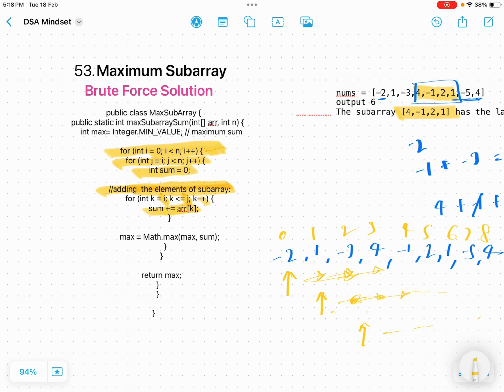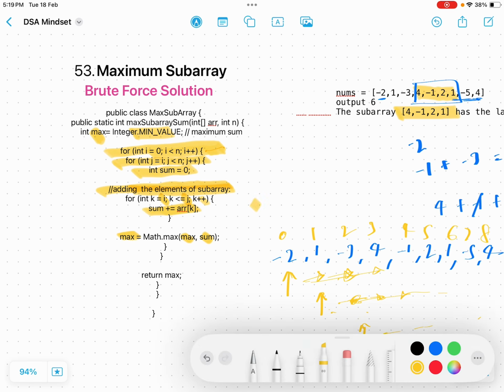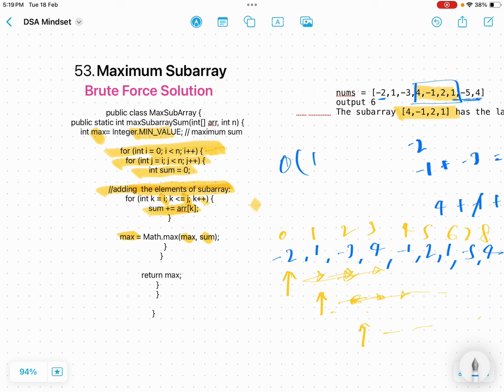Once we have that, the summation is compared with whatever the maximum sum I have considered as of now. If you see, max I have taken as the minimum value, so the first time it's definitely going to be replaced. We'll update the value and keep doing this with all the other subarrays. But in this scenario the complexity becomes order of n, which is going to take lots of time because of this part, order of n, and this part, order of n again. So if we calculate the total, it's going to be order of n cube here. That's too time consuming.